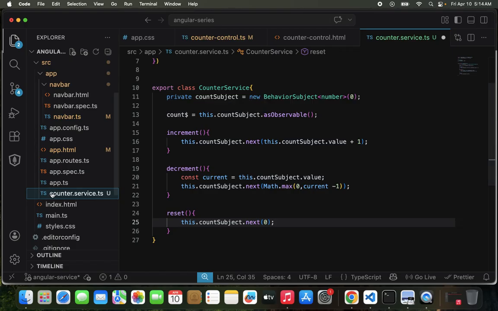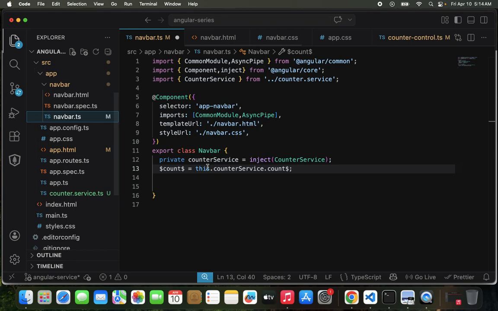So we're injecting it into our navbar component here, and then we're calling it here. This way, navbar doesn't have to go to our parent component to ask for data. It bypasses that and goes to the service directly.